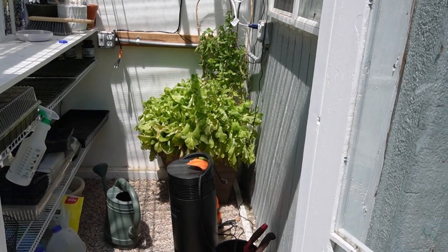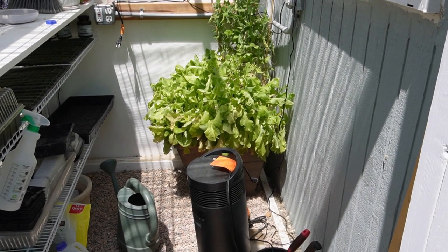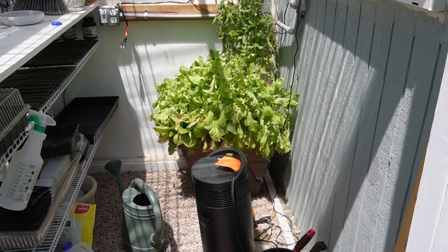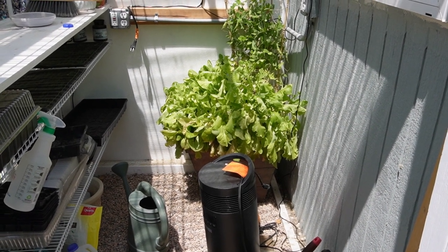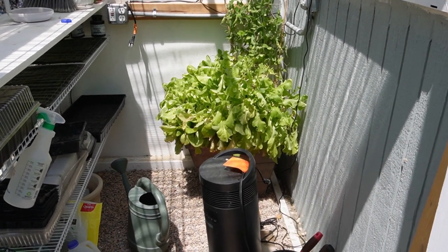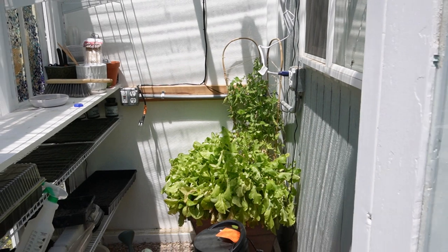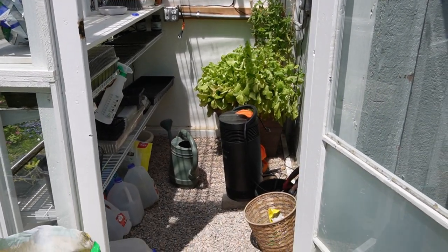But now I need to do something with this lettuce, because it's just too hot for it. These were great in the winter. I had a lot of salads off of them, but now it's time to pull them out. And I think I'm going to try some hot peppers in here, since hot peppers like it hot, or any kind of peppers like it hot. I'm going to try some different varieties in here and see if I can get them to grow, and if I can keep it cool enough not to kill them, but warm enough, maybe I can keep them for a longer season than they normally do.